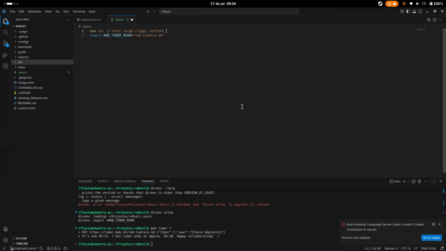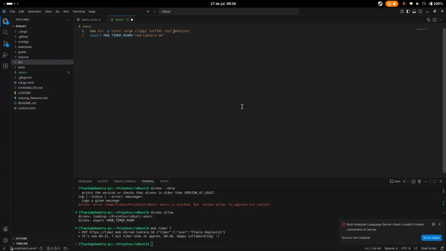Not font, fmt. Let's see, cargo, clippy, rustfmt, rust-analyzer. I'm not sure if it's kebab case, two words.